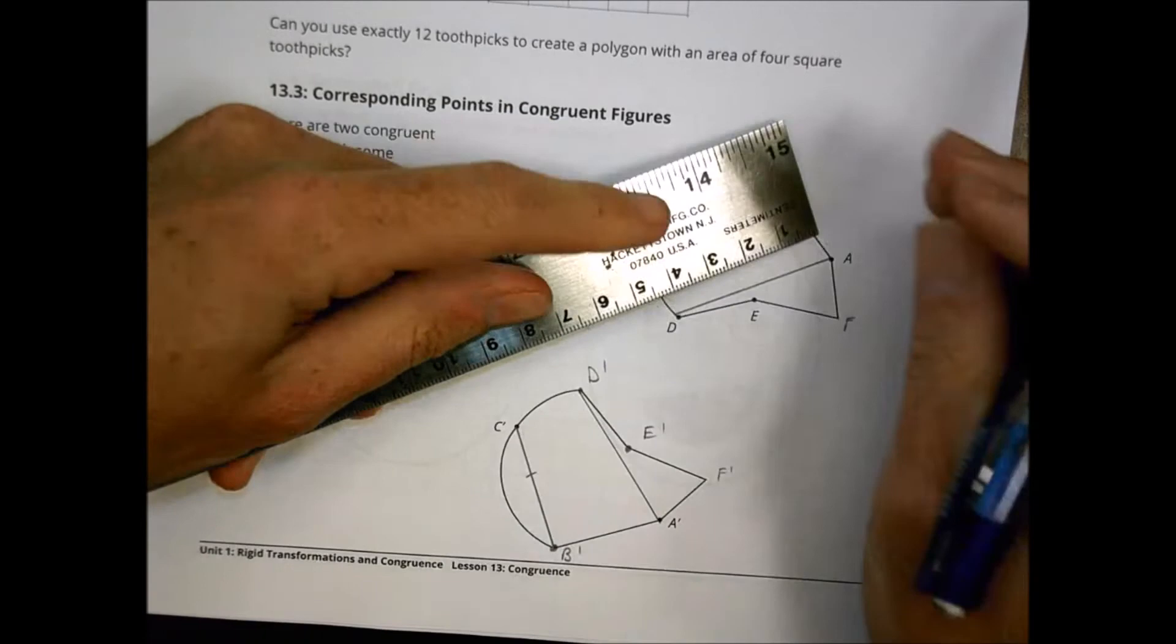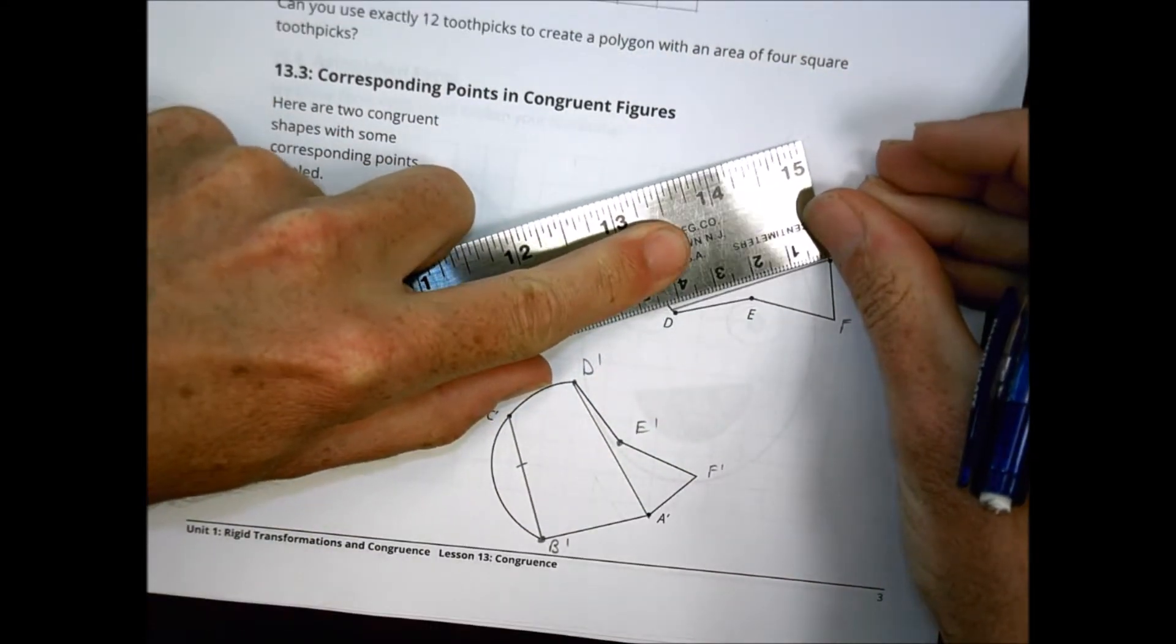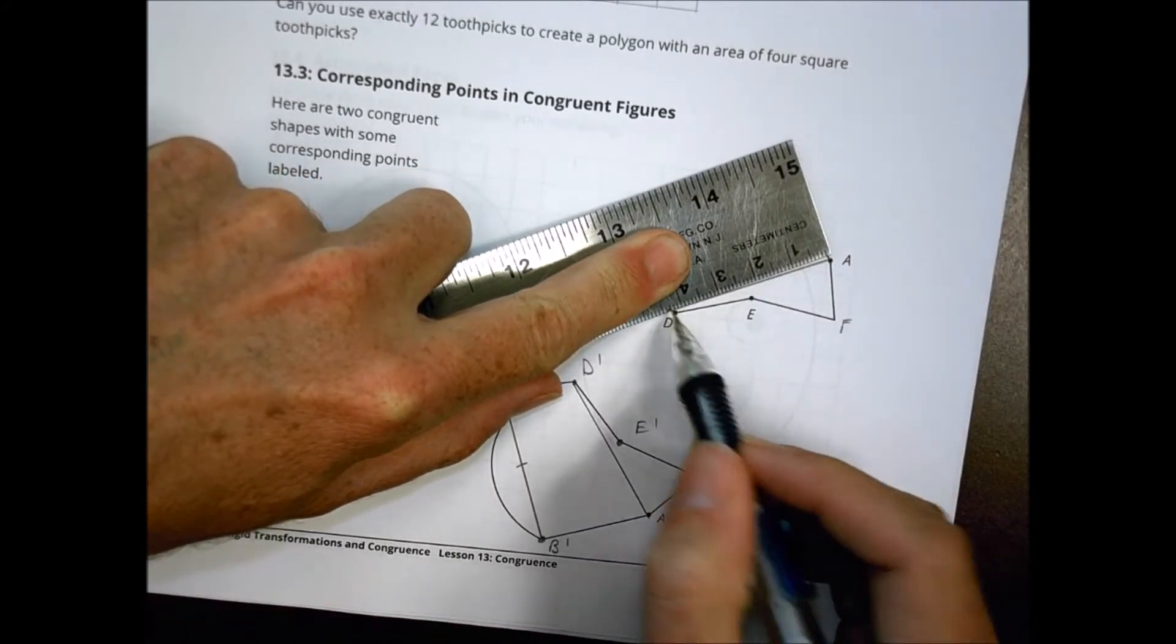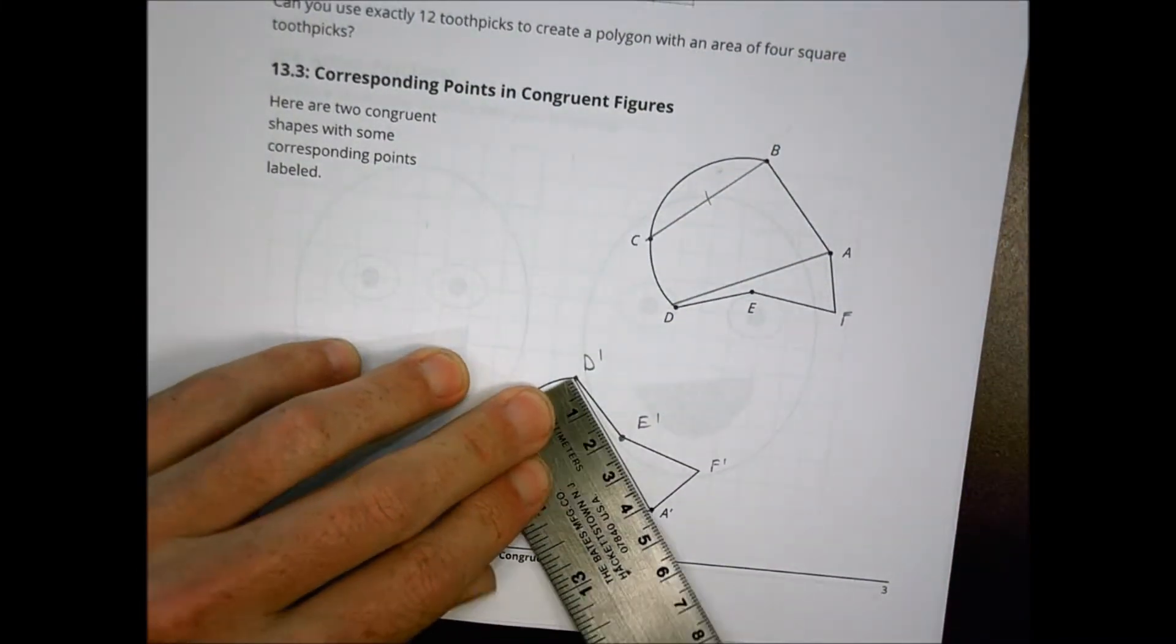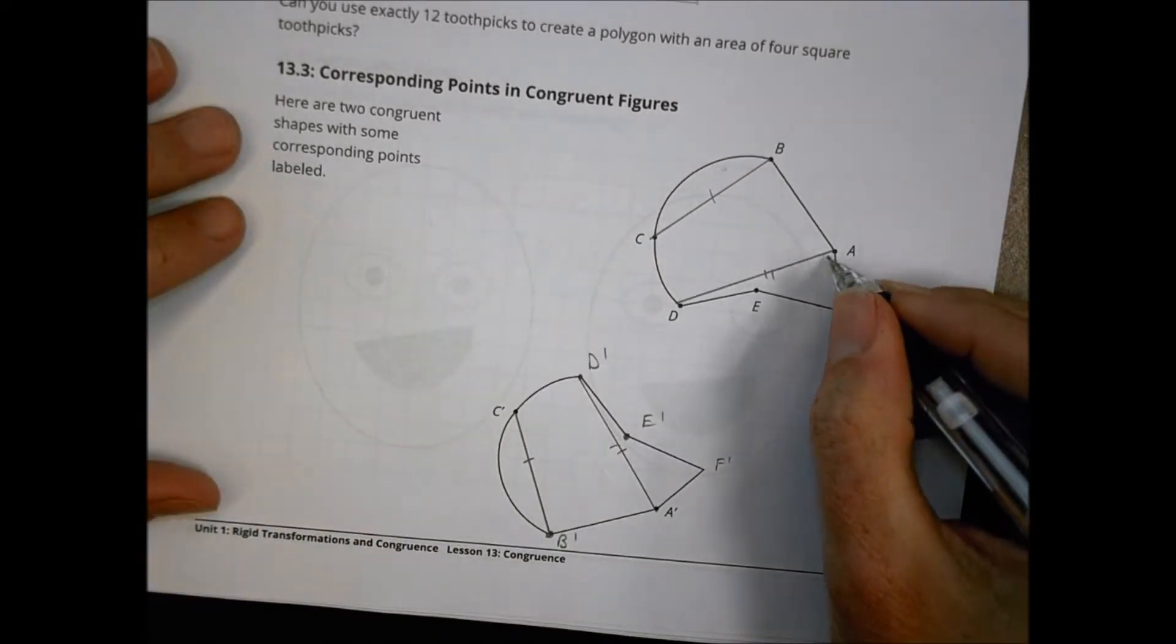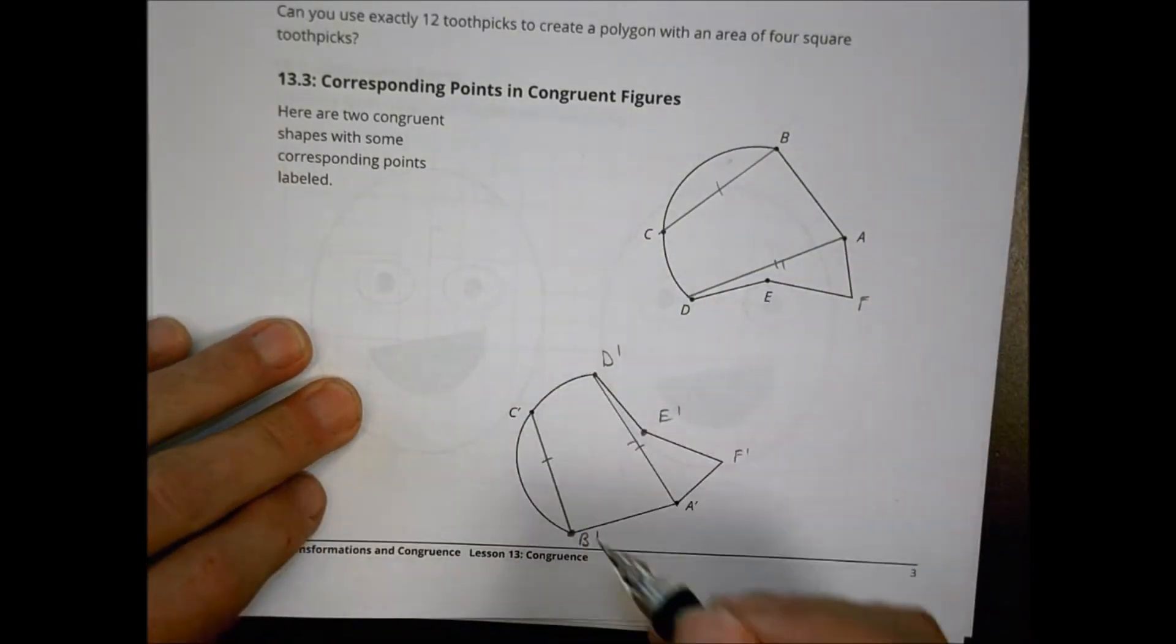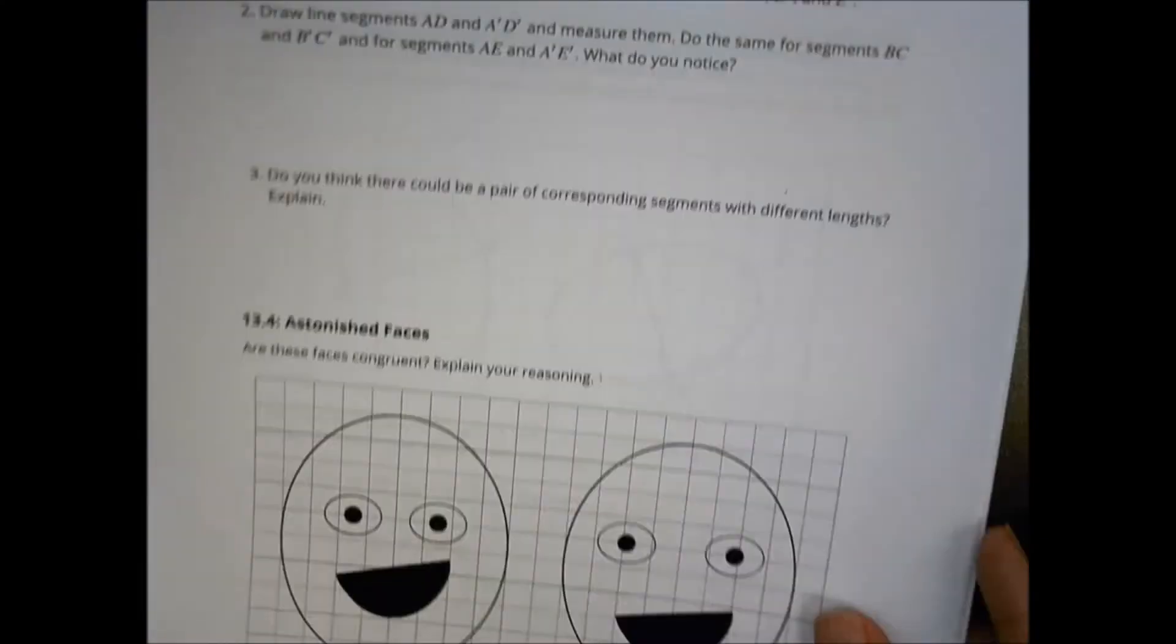If I use a centimeter scale, I could even do this one here. AD ends up being, in this case here from point there to point there, we're at four point three, it looks like, in centimeters. And over here we measure it and we're also at four point three. So these line segments also equal one another. Just an interesting point to look at and just kind of confirm things. You could use A to E or A prime to E prime to take a look because using points on a curved surface allows us to know that they're going to be corresponding parts.